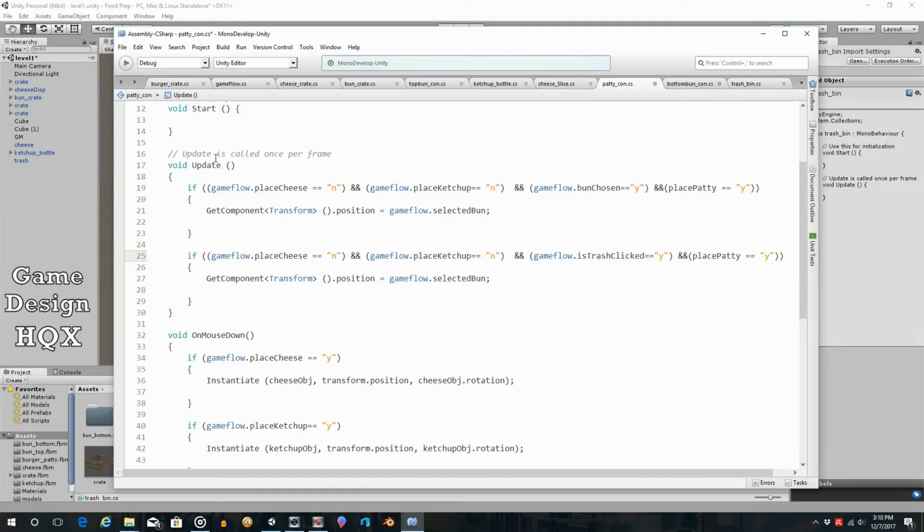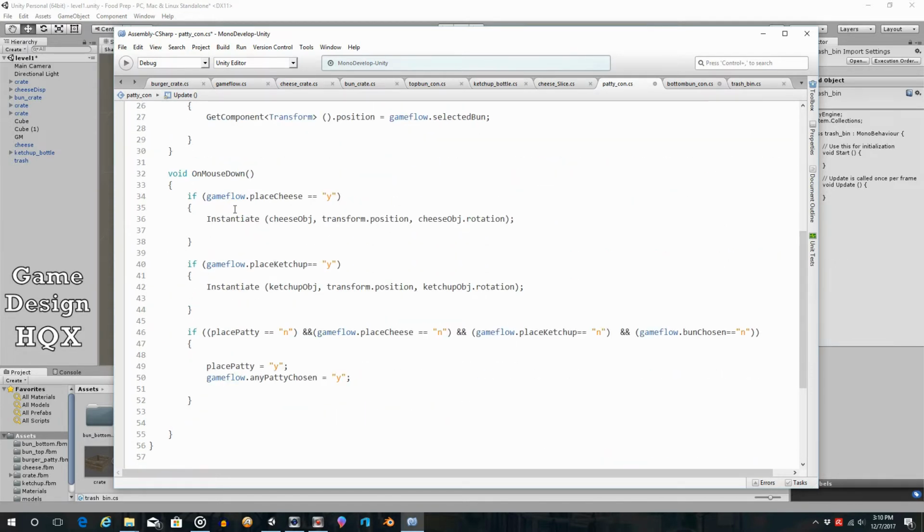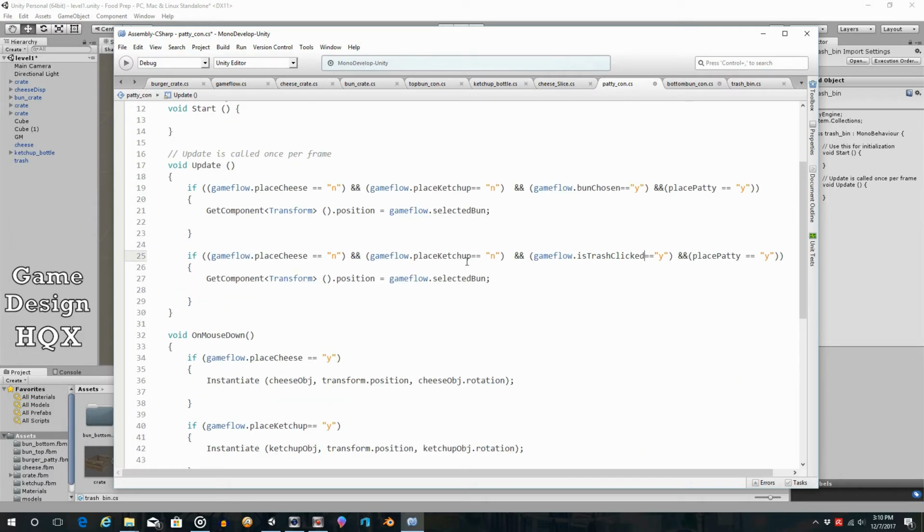So in the update section of the patty con script, which is attached to the hamburger, the patty itself, we're saying if cheese has not been placed, if ketchup is not being placed, if you've clicked on the trash object, and the place patty is set to yes, which happens in the on mouse down when you click on the patty, then we want something to happen.